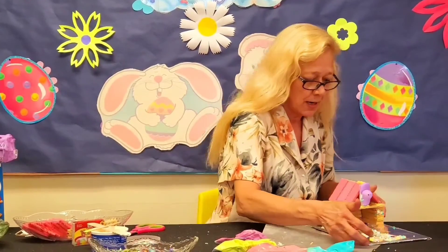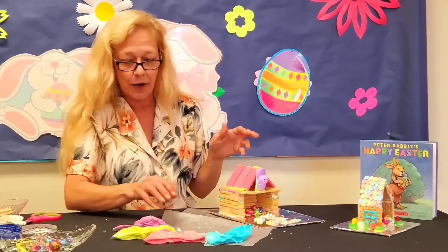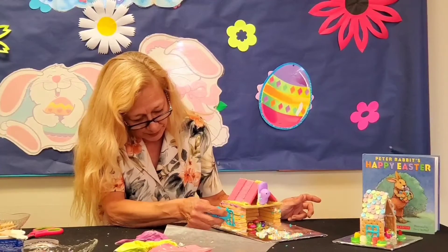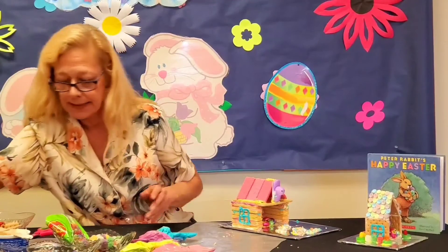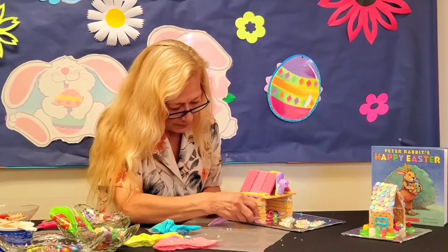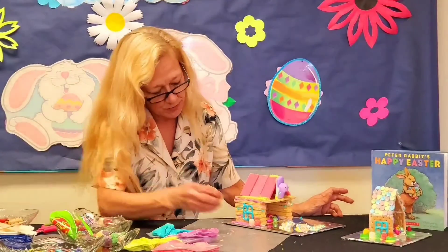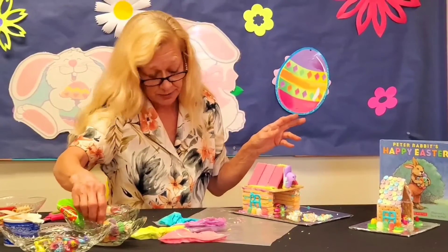At this point we can decorate the top. I put little candies around it and some windows. Let's add a window on this side — just a little square and a little cross, just like that. We want to add some candies — maybe some gumdrops. Make a little line of icing along here so we can place our drops wherever we want, like little bushes or flowers going down the side of the house. By this time, if you don't have icing all over you, you are not doing this right — because I've got it all over, and in my mouth too.